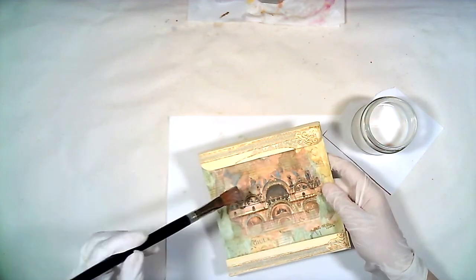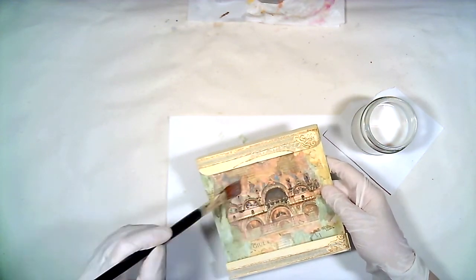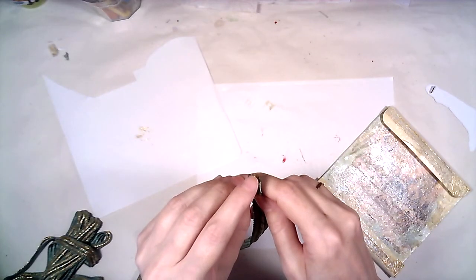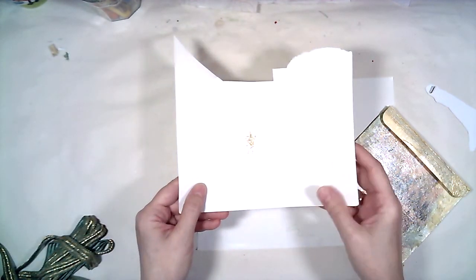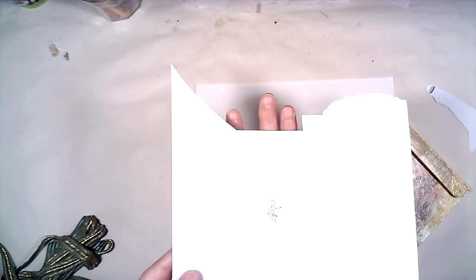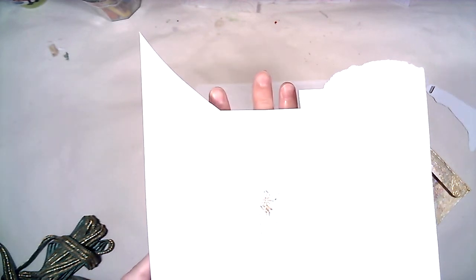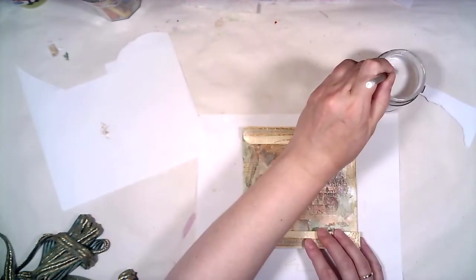After applying varnish I will show you a trick. I have this ribbon and it has many thin gold threads in it so I am cutting them and glue them on my creation to add gold dust.